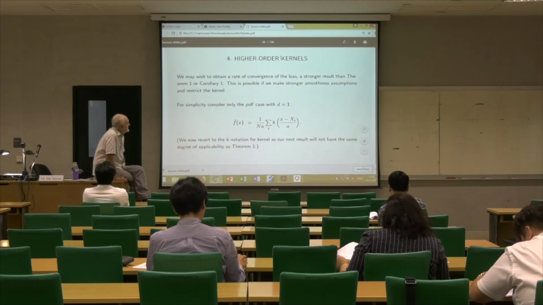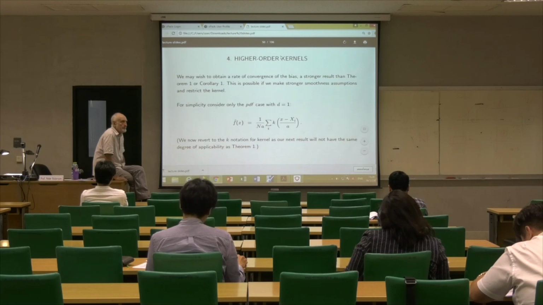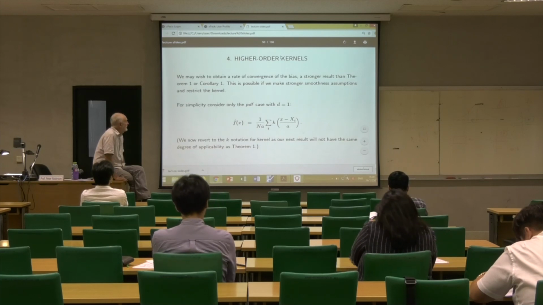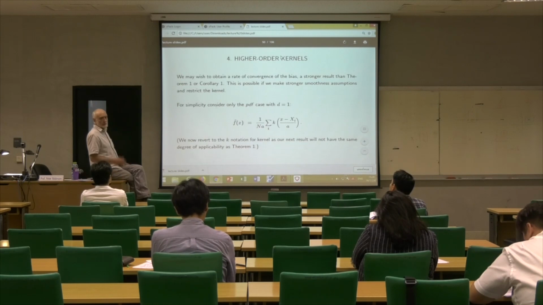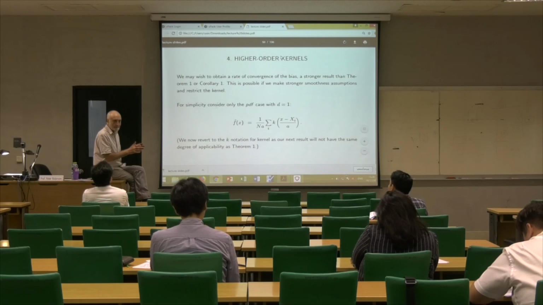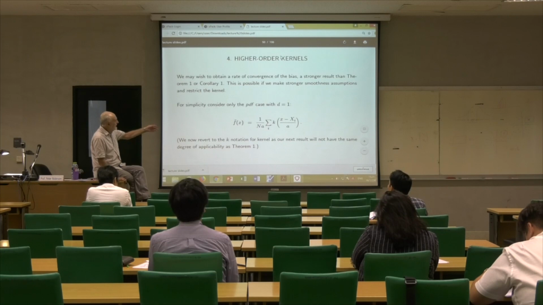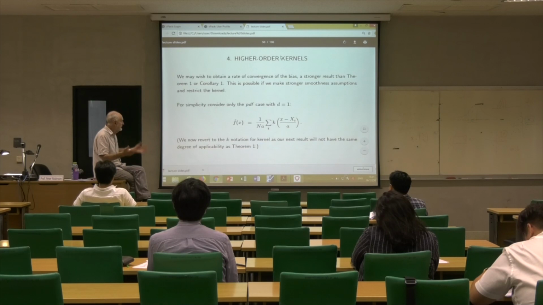We looked at asymptotic unbiasedness, which simply means the bias tends to zero. Well, we might like it if the bias converged to zero quickly. That would mean, intuitively, that for a given sample size, the bias would be smaller for an estimate which had a fast convergence of the bias than one that had a slower convergence. I'm stressing just the scalar case to get the ideas across. You can generalize all this, but it just becomes too cumbersome.